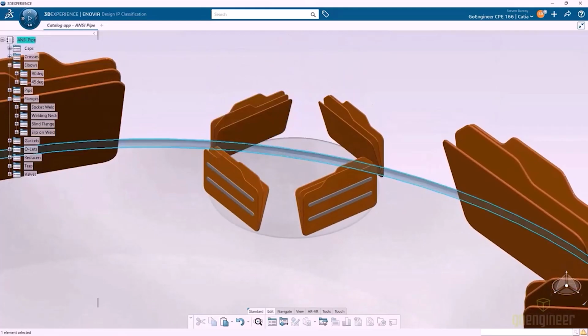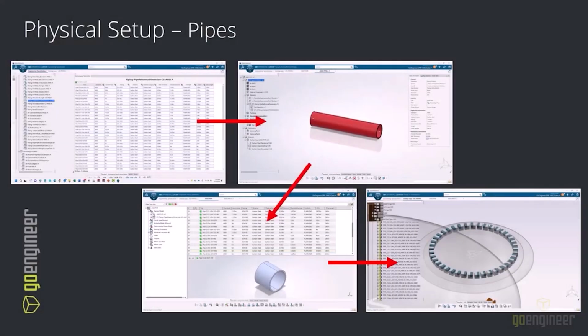So now that the catalog is done, we need to set up some pipes. So for the physical setup on the pipes, we have to start off with our pipe reference dimension table. And then with that, we can create a rigid pipe part. So it's a 3D part. And then we're going to feed in that table to its design table. And then with that design table and the 3D part, we're going to make it a family. And then with the family, once we create all the components of the family, we're going to go ahead and feed all those into the newly created catalog. And we'll tell it where to place it in that catalog.